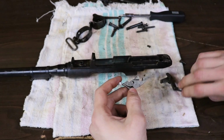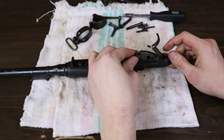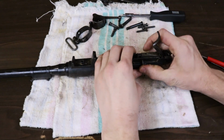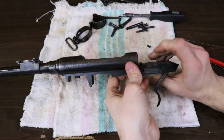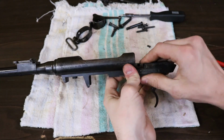You can flip the receiver over. The trigger sits in there like that. You have your spring. And then this pin will hold that spring in place.